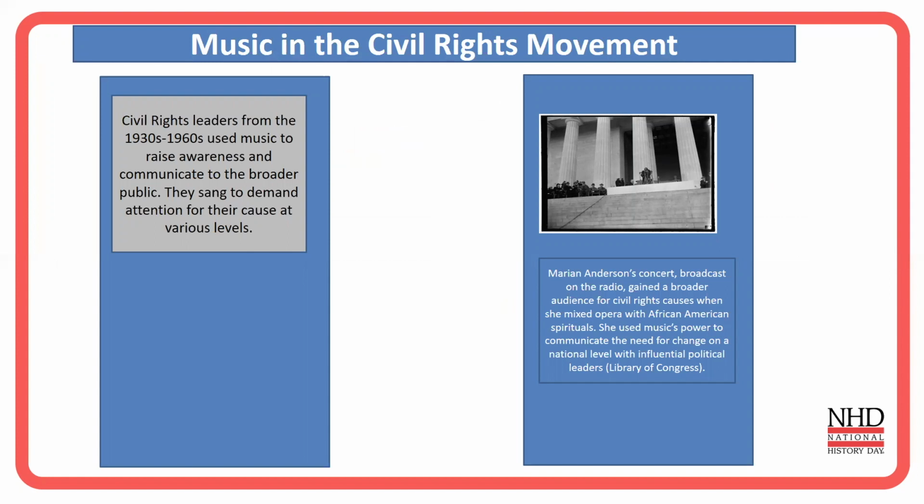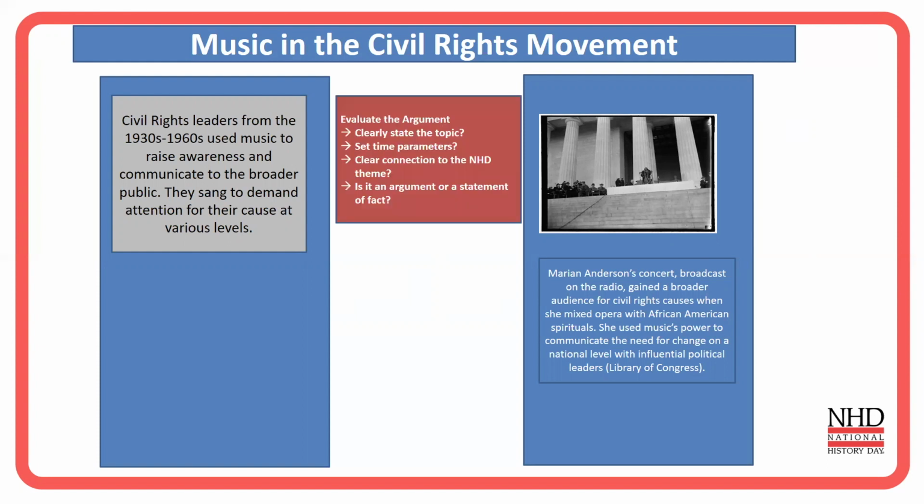Now, that primary source says that Marian Anderson's concert, broadcast on the radio, gained a broader audience for civil rights causes when she mixed opera with African American spirituals. She used music's power to communicate the need for change on the national level with influential political leaders. Oh, now this is getting more interesting, right? We can see the growth and the improvement. Yeah, look at the argument.